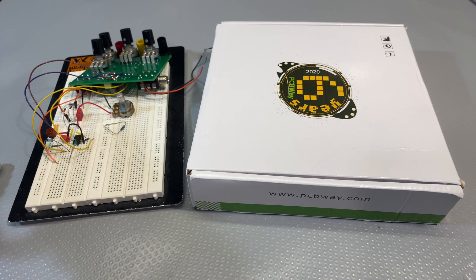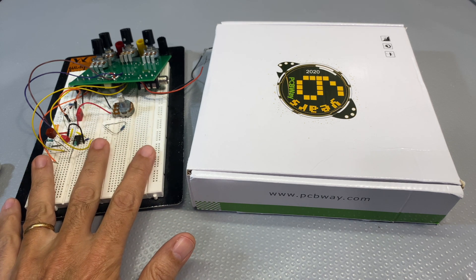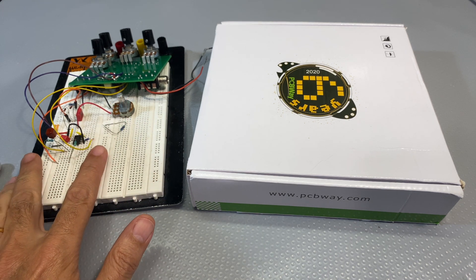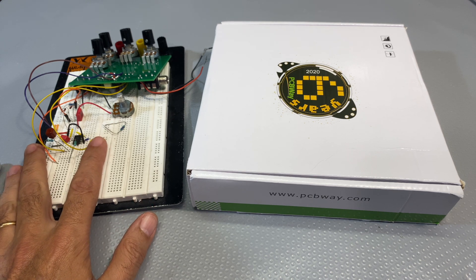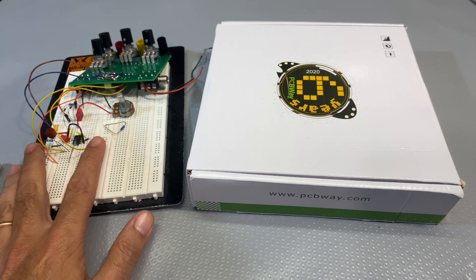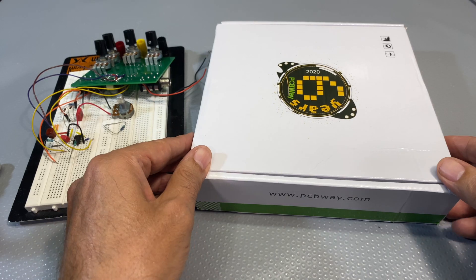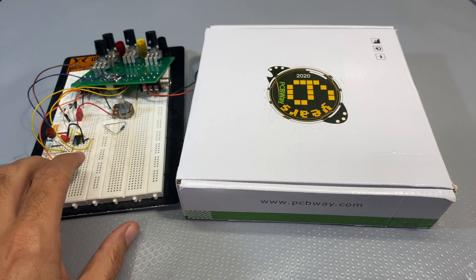Hi there, welcome back. Welcome to what I believe will be probably the last video in the series of the Guitar Tube Radio Interface. In the previous video, I did the adjustments or the alterations to the schematic that I wanted to do to include a gain stage. It's actually a distortion stage from the very famous Tube Screamer, and that mess over there is the result of the experimentation. And this is the new set of boards that I received, so let's have a look at them.